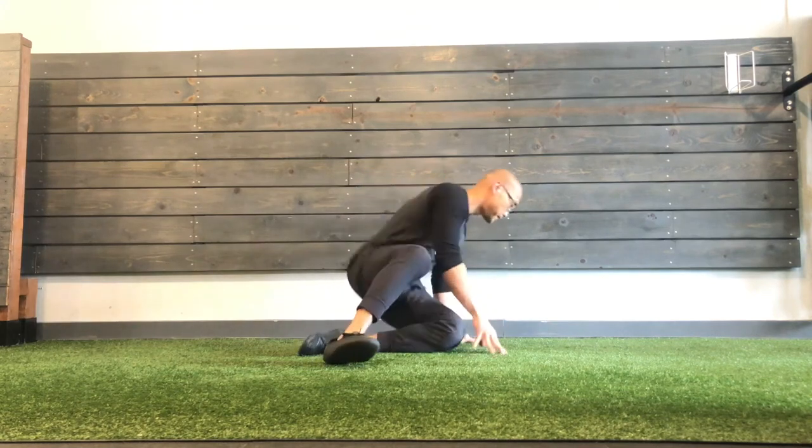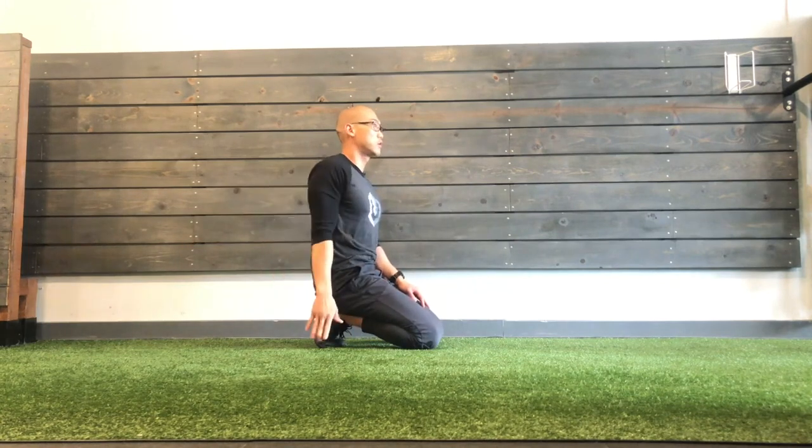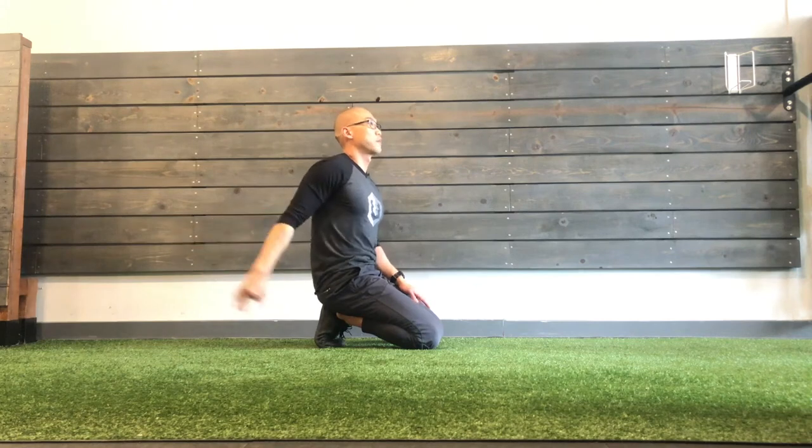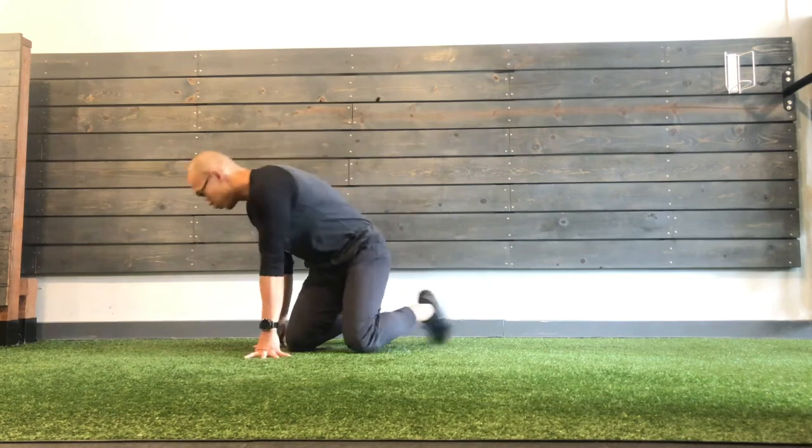Okay, we're gonna move on to shoulder extension now. So shoulder extension is this motion here, which is my arm goes this way. So you can do bent arm shoulder extension, and you can do straight arm shoulder extension. We're gonna play with a little bit of both today. We'll start by doing CARs from a quadruped position. So it's technically not a full CAR because we'll be missing this portion, but we'll start from here.